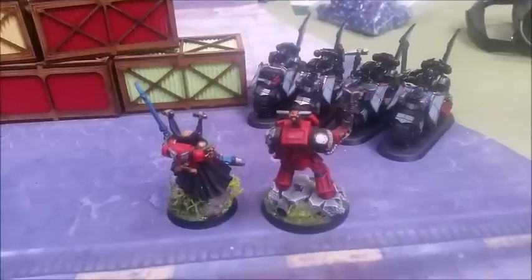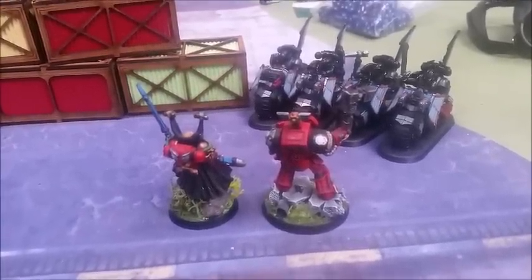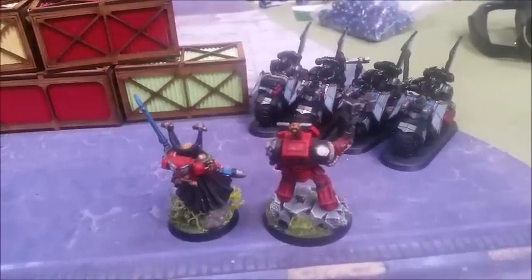In the psychic phase I did get Quickening off, and we are at +2 initiative and attacks, which is useful indeed. So that's it for shooting. Let's move on to the assaults.